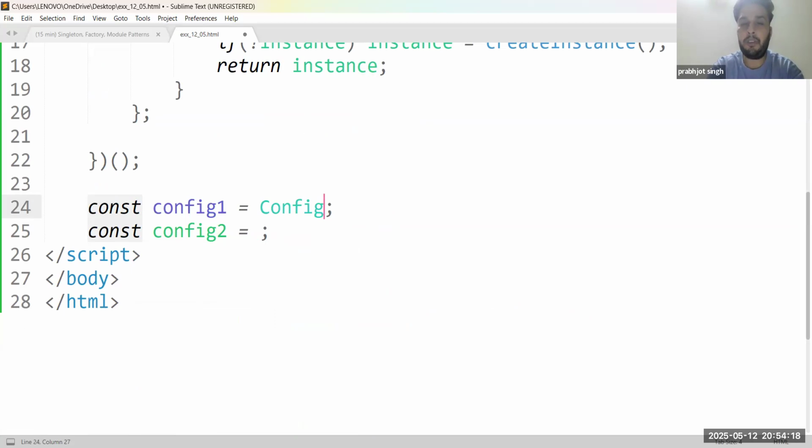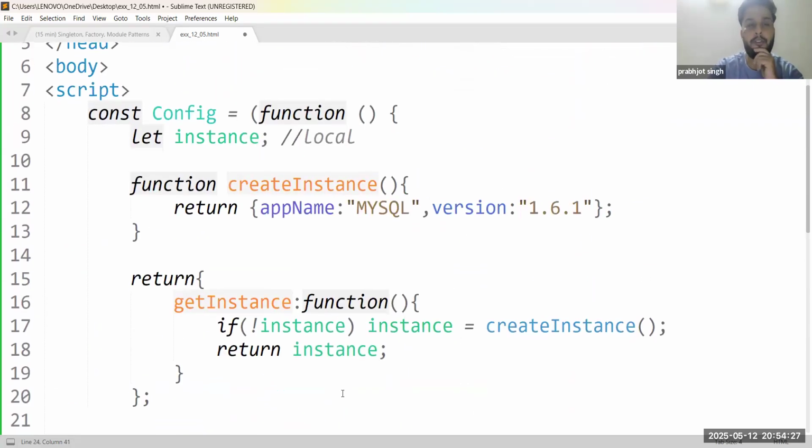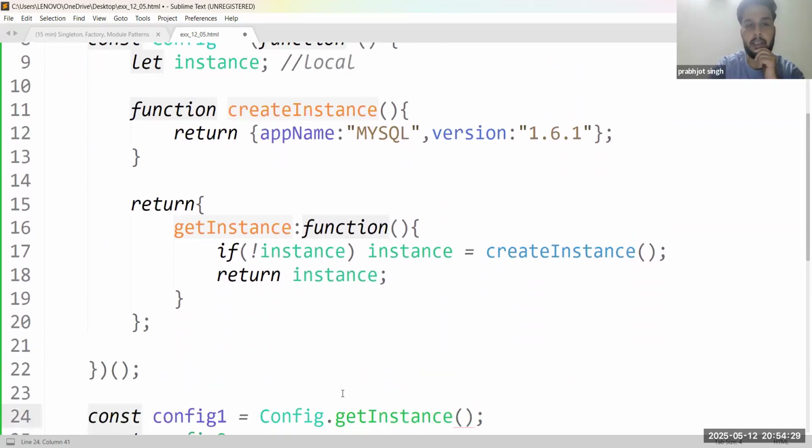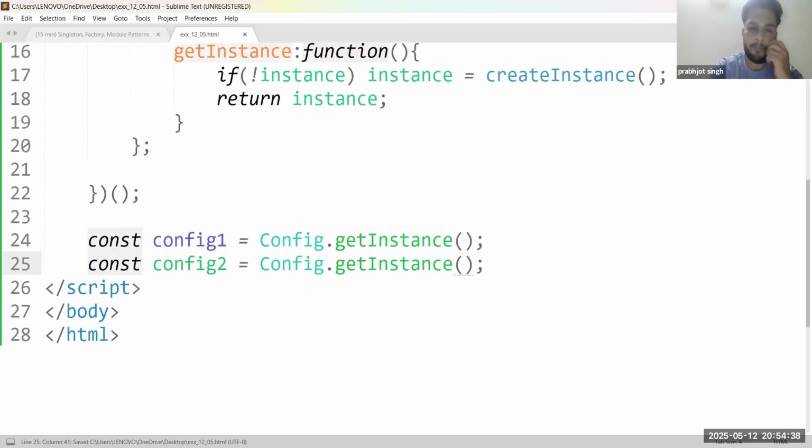And what we need to do with this is call the function getInstance. In order to create an instance, we have to call this actually, right? This is the keyword that we use in order to create that. Similarly, I'm going to copy this and paste it here again. With the same class, I'm going to create that instance.